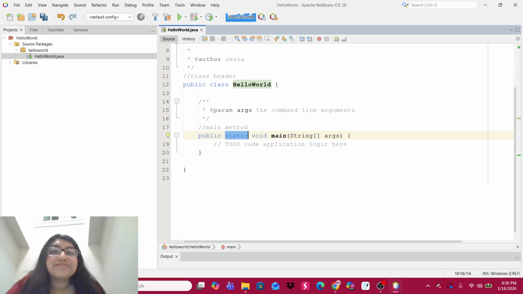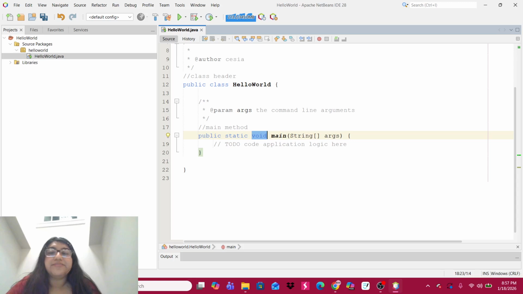Static is when it's calling out on the class that's being defined, which right now is Hello World. And void is when the program is running and finishes, there's no return.